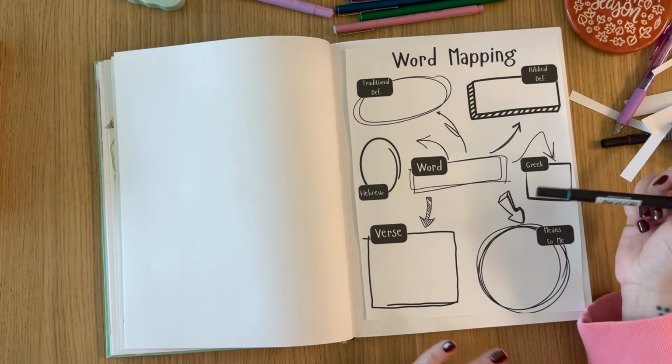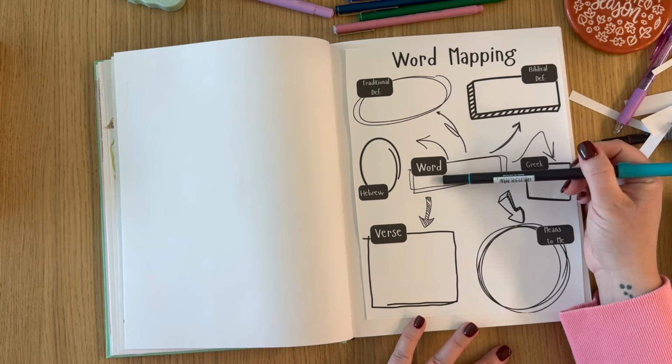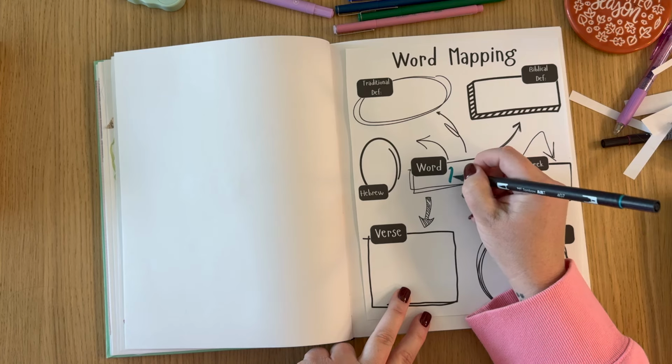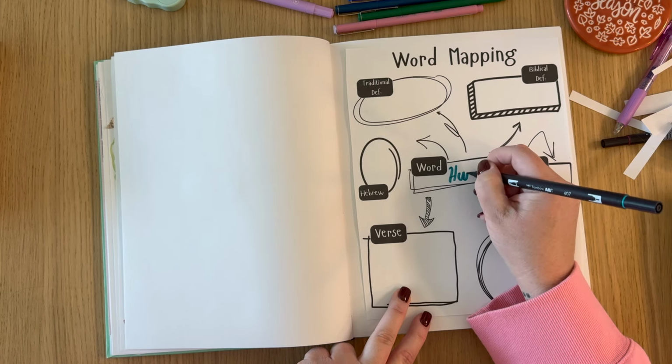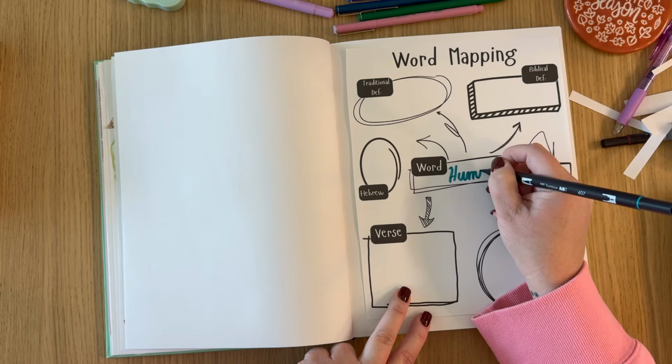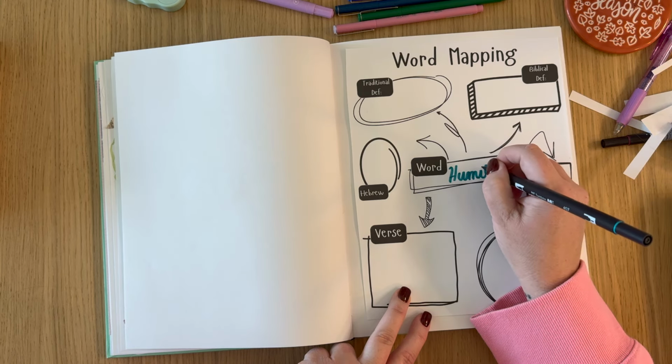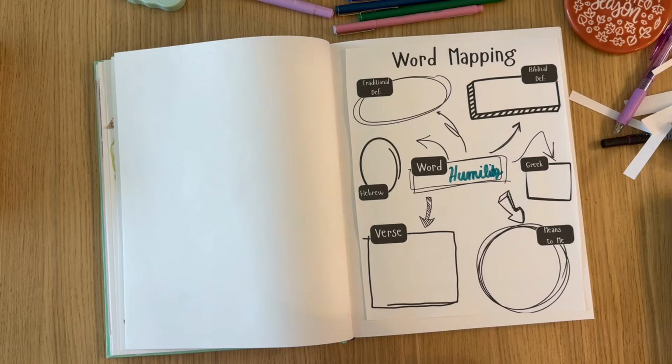let's get started. Okay, so what you're going to do is obviously write the word in the center. So we're going to go ahead and write. I should have started that farther over, but it's okay. All right, humility.